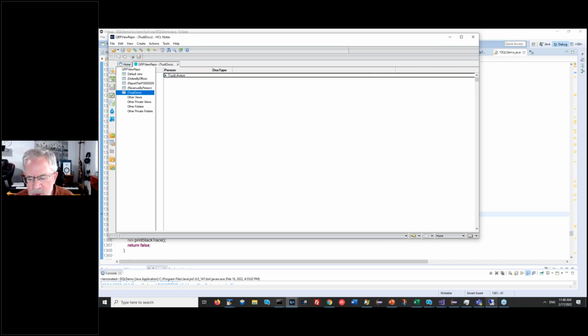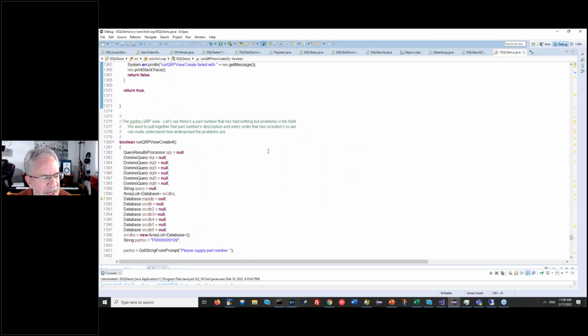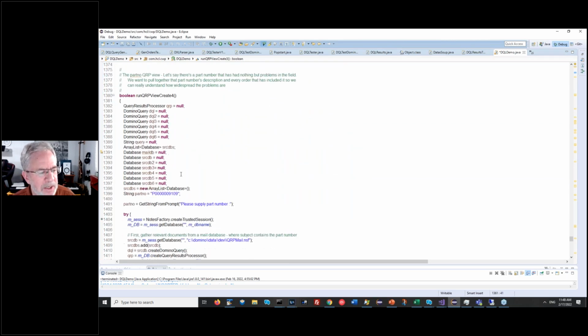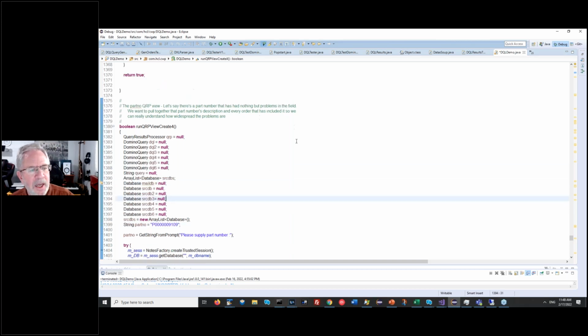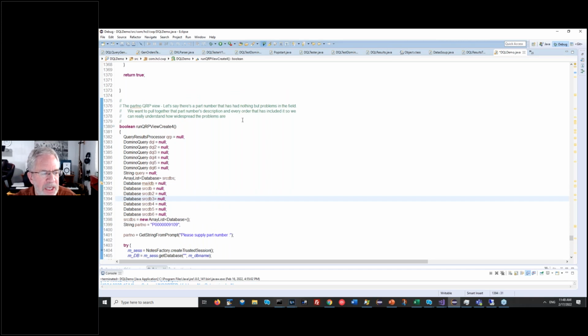So let's do the last one now, which takes the same idea, but instead we have a part number. This part number, which is P0, all those zeros, and 9109, has given us a royal pain. It has been a real problem in the customer set. So that part number, I want to find everything I can about it everywhere I can: where it exists, what are the emails I received about it, where are the orders that contain it, what's our damage control here, what's going on here.